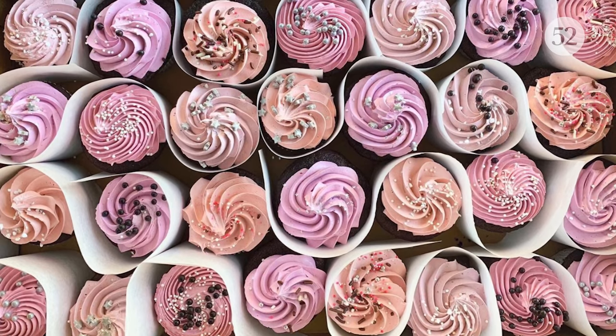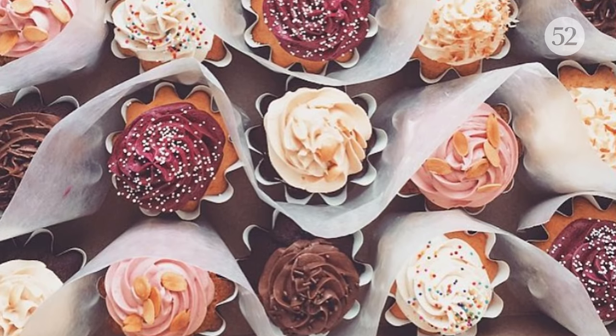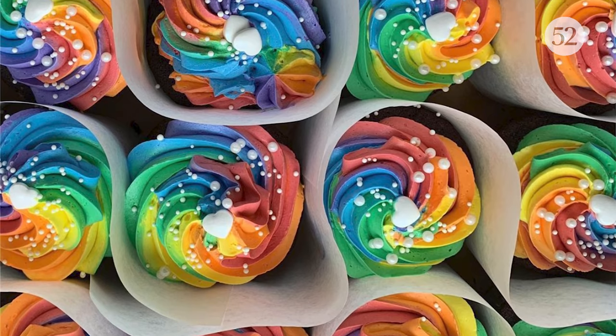I love making cupcake boxes. A few years back, a friend invited me to a birthday party and I told her I would bring dessert. I came into the party, which was outdoors, carrying this huge box of cupcakes in assorted colors and flavors. And the look on everyone's faces, the crowd just went wild. It made me feel so incredible that I've loved making cupcake boxes ever since. And my assistant Katie and I make them all the time just for fun. We'll pick different themes. It's just honestly a blast.